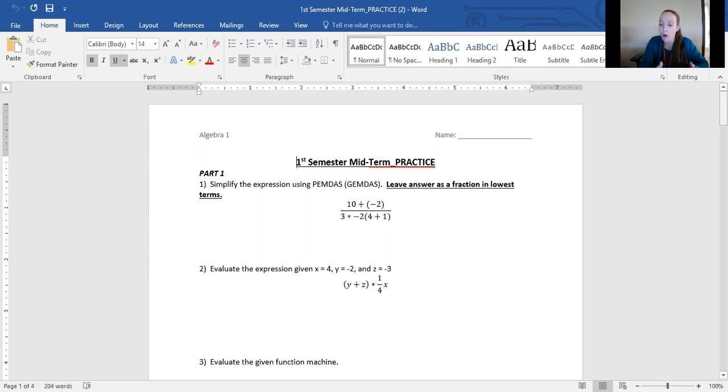When you're at home doing your practice midterm, make sure you practice the same way you're going to have to take it. Now in class, you can't cheat, you can't use your math app and take pictures so your phone will do the math for you. And you're not going to get to see Canvas first to see all those multiple choice answers. So really take the time to practice the way you're going to take it.